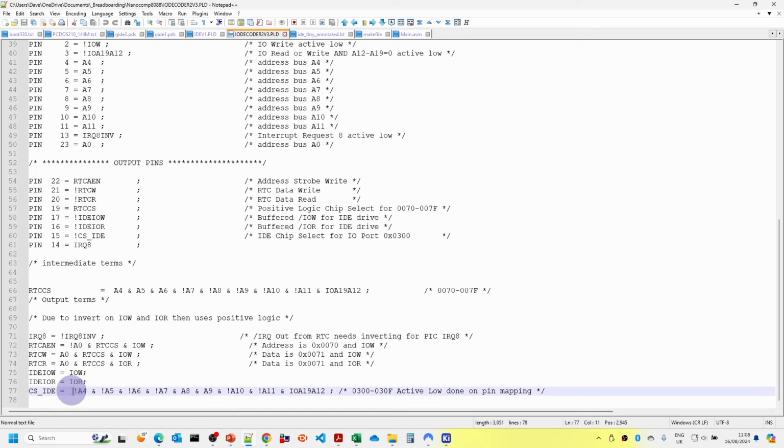And then we've got here the rule for the IDE chip select. This makes use of the signal from the main decoder, which just tells us when the A12 to A19 lines are all 0. This just means that we can ignore the higher address lines for the majority of our I/O devices. And then the rule here just defines the range of 300 to 30F.